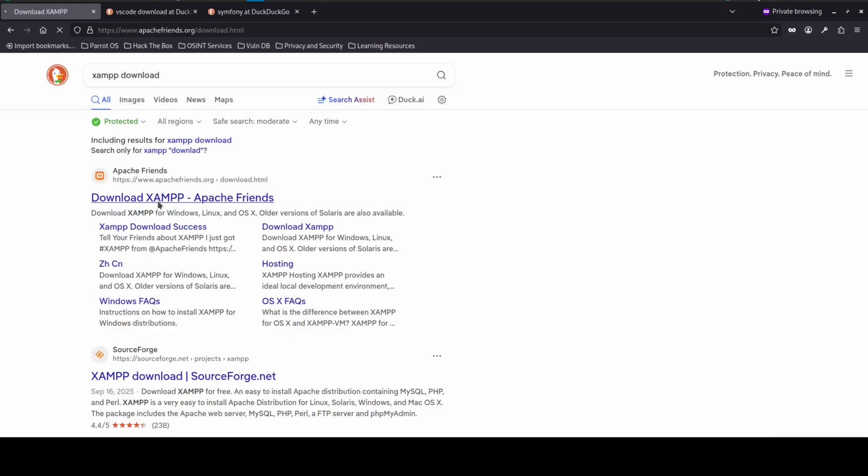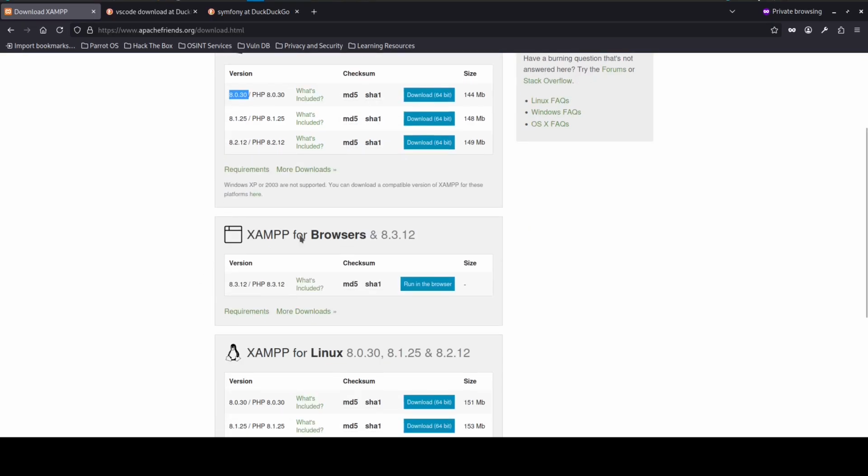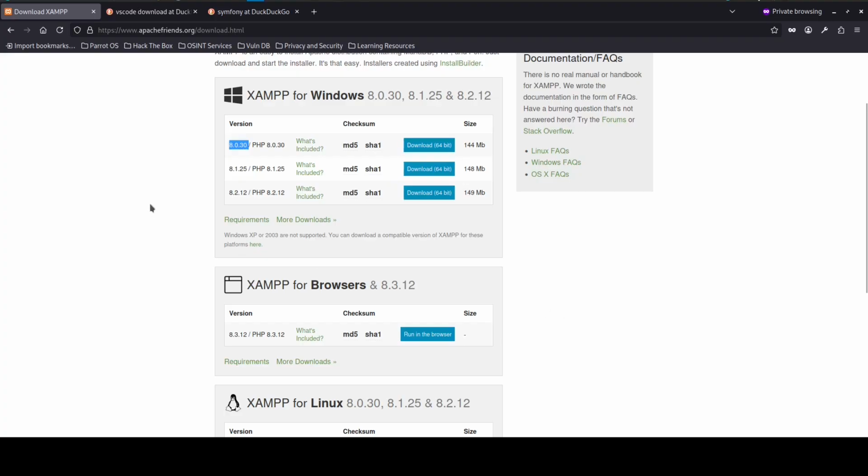to download the latest XAMPP. The version of PHP you will need, because we are going to use Symfony 7, is going to be anything 8 and above. So that's the version of PHP you are going to use. So you can just download any of these XAMPP and install it, based on your operating system.